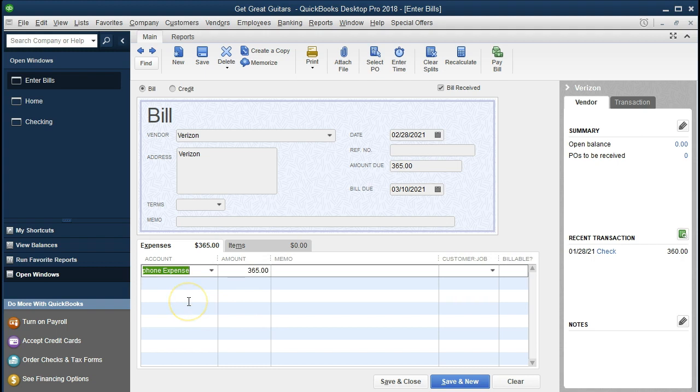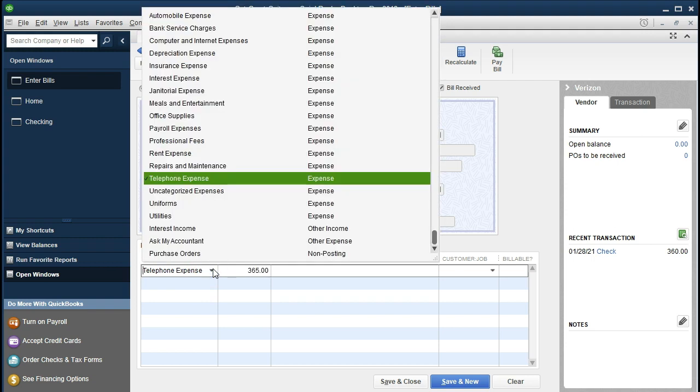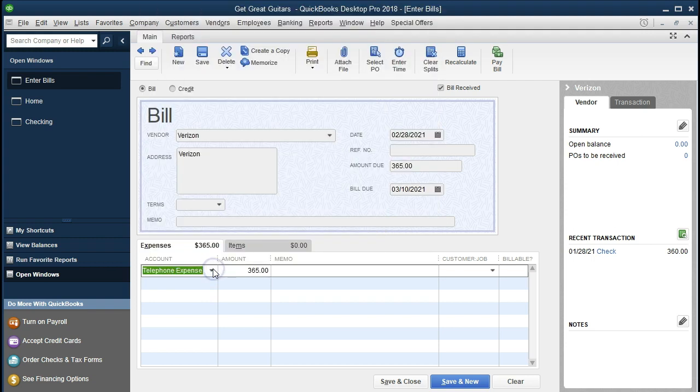And then we're going to have the account already being selected, the default. If it were not, we would select the account. We'd have to add it. Typically, the telephone expense will be included even if we just created the QuickBooks file and used whatever the default setting. In our case, we use the default list of accounts related to a merchandising company.